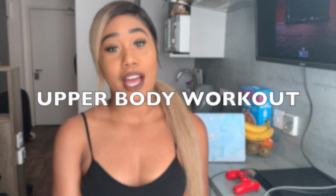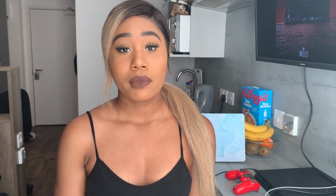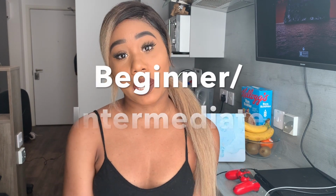Today I'm going to be showing you how to do an upper body workout. I don't usually do my upper body because it's not something that I like to work on, and to be honest, I'm not trying to get really big at the top, but to keep my body proportionate, I sometimes do an upper body workout. But this workout is only a beginner workout for those that are starting off at the gym.